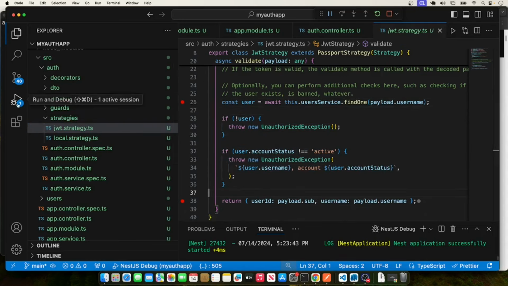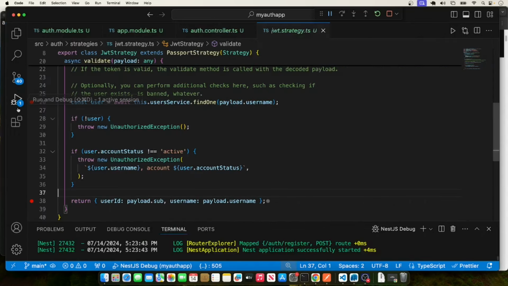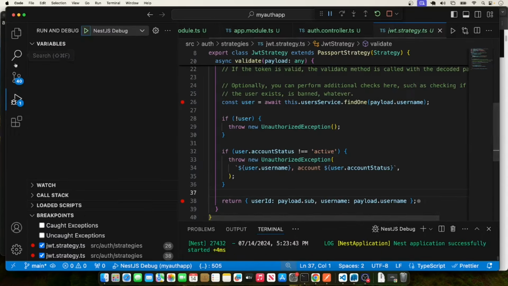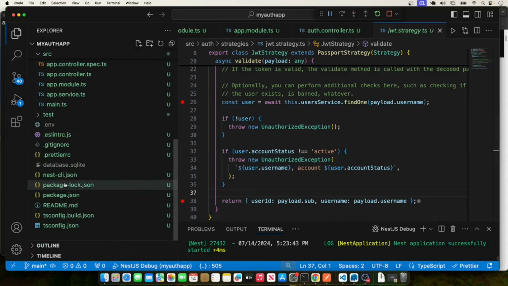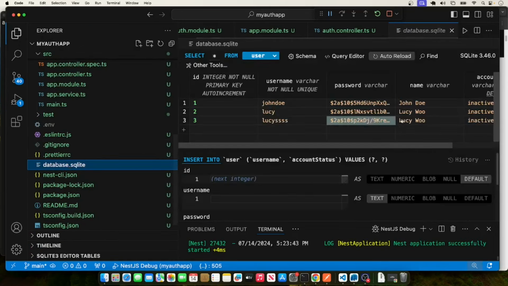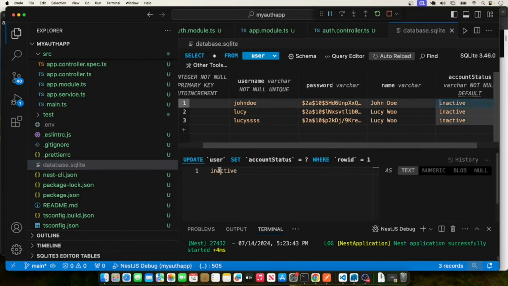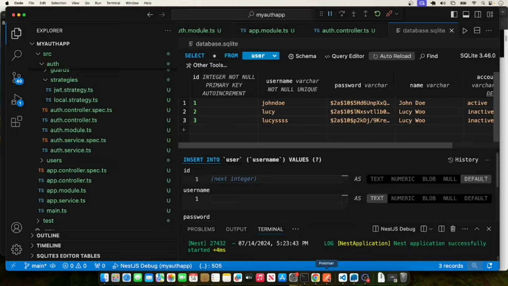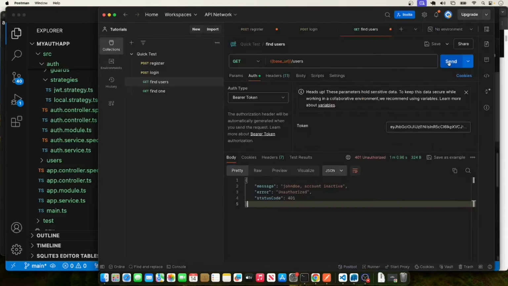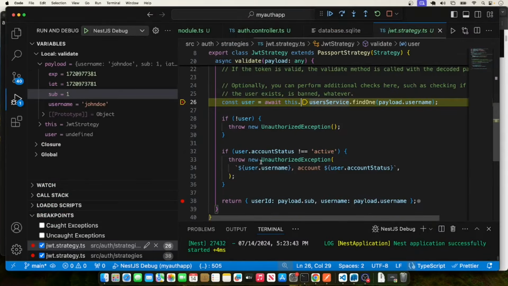But let me go to the database and update this user so that step can pass. Go to my SQLite database, the user in question is John Doe. So I'm going to set the account to active. We'll commit that. Back to the endpoint, I will send this request again.